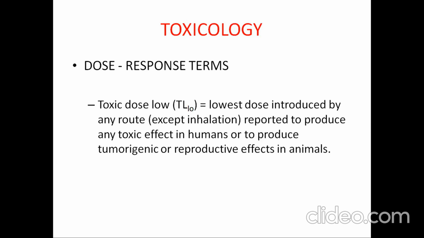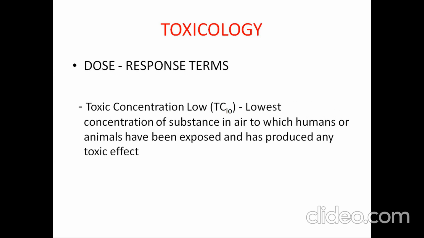That is the lowest dose, also called TD low, the lowest dose introduced by any route except inhalation, reported to produce any toxic effect in human beings or to produce a tumorigenic or reproductive effect in animals. Toxic concentration low, that is TC low, is the lowest concentration of a substance in air to which humans or animals have been exposed and has produced any toxic effect.